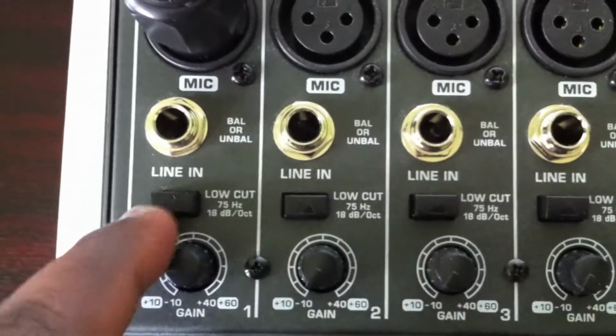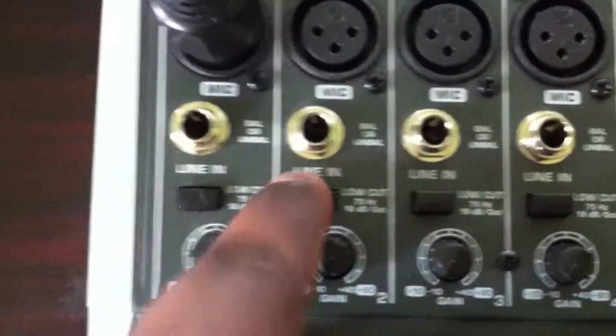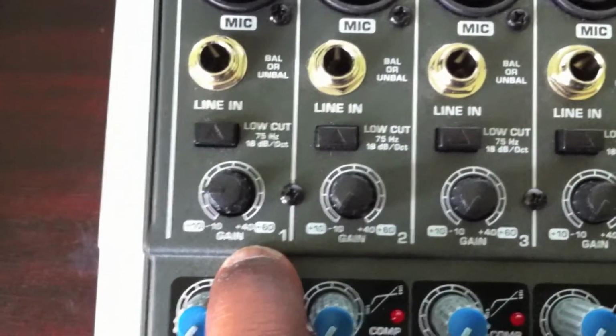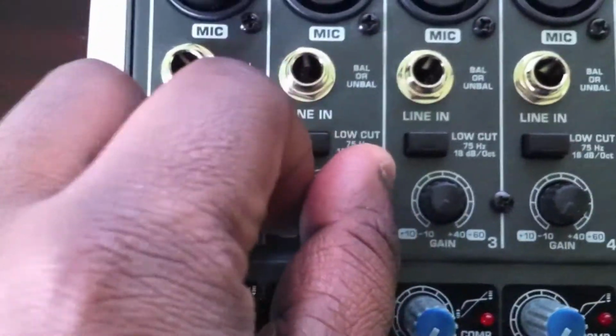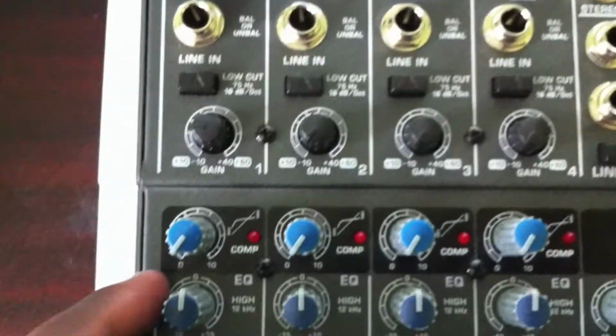And underneath each of those you've got a low cut button for each of the 4 mono channels. And underneath those 4 channels you have a gain control, each with its dedicated gain control.